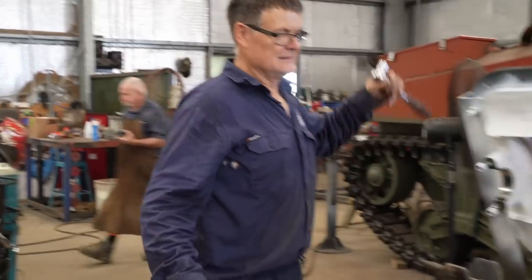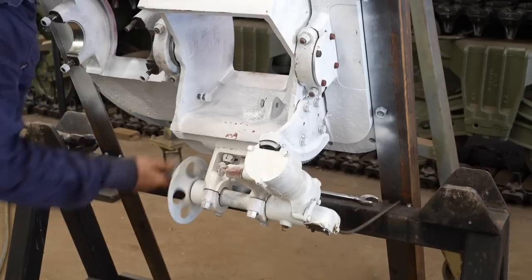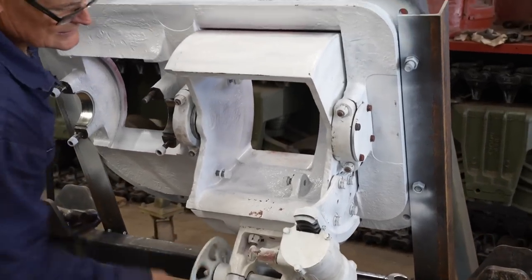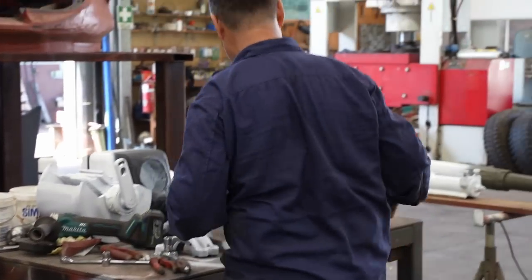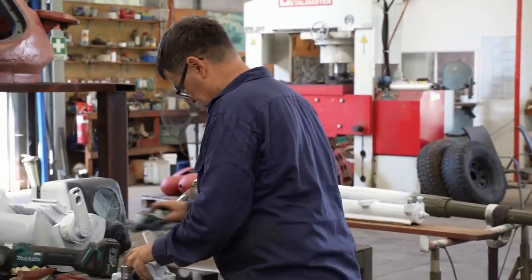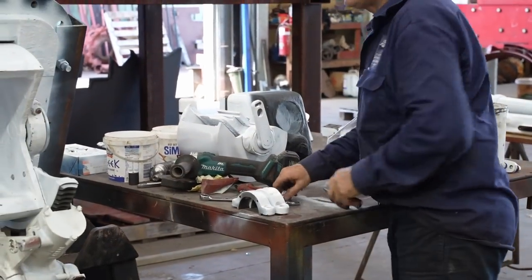It's such a simple bit of engineering, but it's so satisfying seeing it all come together. That's nice and smooth. Hey, just come and have a go at this. The vision port on the mantlet is connected to the rotor by two small arms so that when the gun elevates or depresses, the vision port follows along exactly.